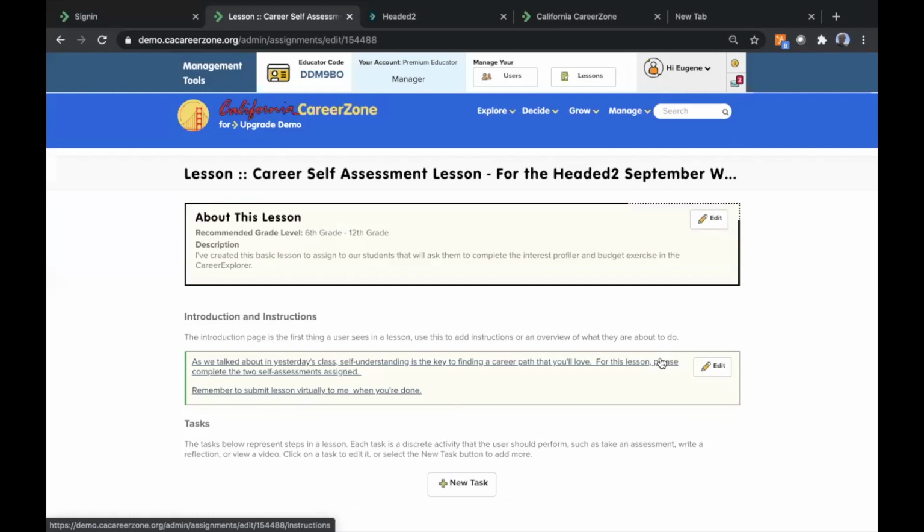The big watch out on editing a lesson is that if you've already assigned a lesson to your kids, all right, so let's say we created a lesson, we assigned it, and then you say, oh, I wanted to add another task. You cannot just edit the lesson and add that task and have the student's lesson automatically update. Unfortunately, the system doesn't work that way just yet. Something that we've been asked about and something we're looking into.